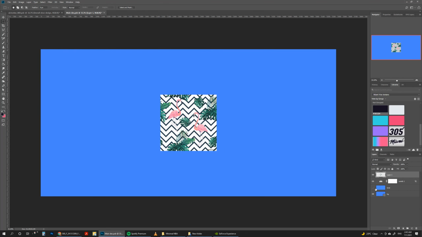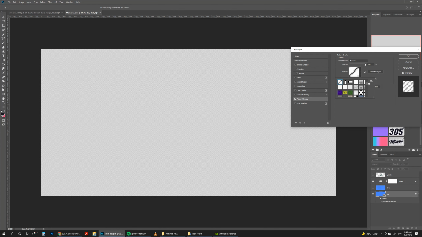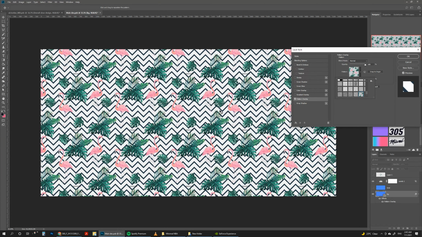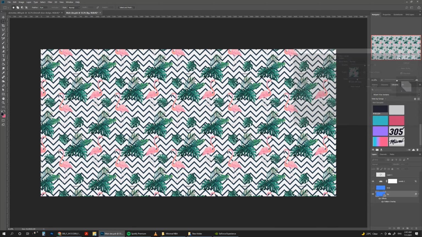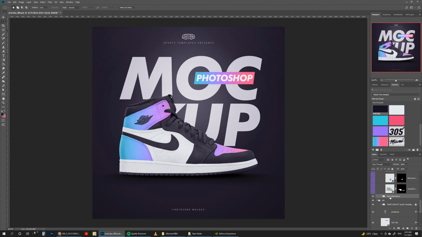It's called pattern 5. And then we can just hide this, go to any layer, and then just go to pattern overlay, and let's go all the way down. Now we have our pattern and it's all mapped across the design. So we can just save it, and now you can see how it's kind of mapped out onto the shoe. So this is available for each and every part of the shoe. So in case you want to add your own patterns or your own designs or images, you can do that. And if you just want to do solid colors, you can just go to parts, flat colors layer here.